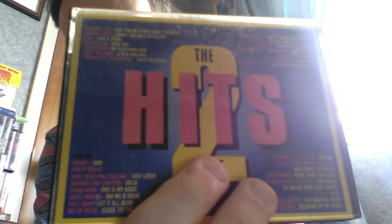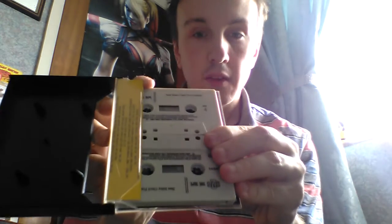This is Hits 2, which came out in 1985 and accompanied the Hits video, which has tracks from the same video. That video contains 11 songs from Hits 2 and 6 songs from Hits 1, and even some that never made it to any. And this is what it looks like on the front. And this is what the cassettes look like inside. Came out in 1985 from CBS and WEA. I won these in an auction on eBay for about $3.99, which is really impressive, since not many people were watching them.